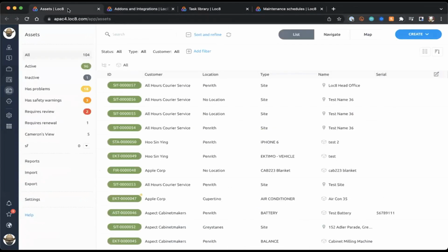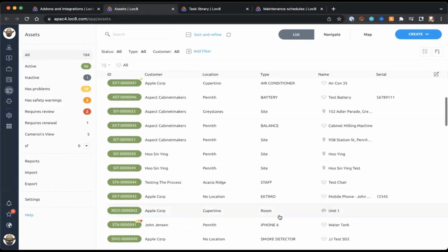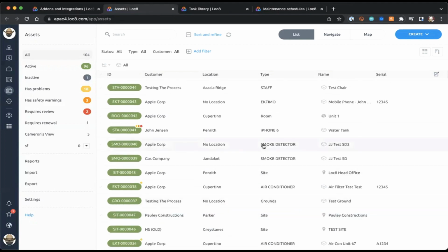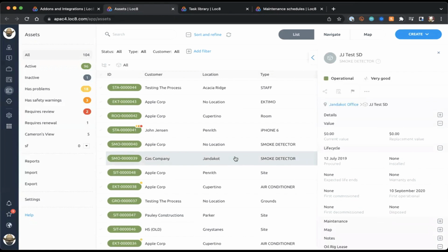In the vein of lists of things that are necessary to be able to even begin to have that discussion around planned maintenance, the first thing in that list is you need to have a list of sites or locations and assets in your Loc8 system. Without sites, in other words without locations or without assets, you're not going to be able to go through the process of using our planned maintenance add-on. Bit of a hand in glove type thing, if hopefully that makes some sense to you all.